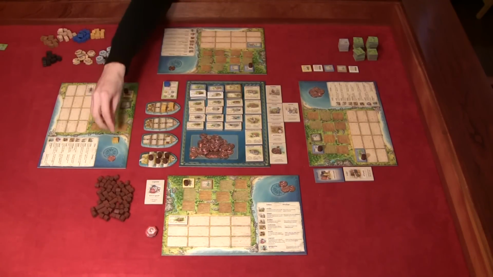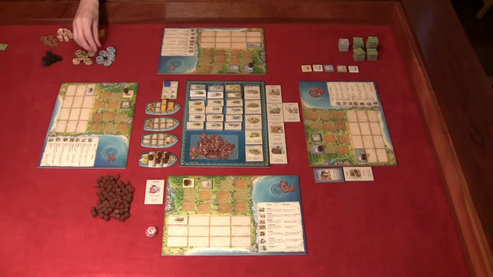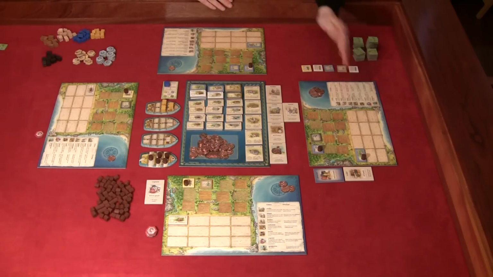Now this guy has corn, so he must ship it, and it has to go in this boat. It cannot go in any other boat, and he gets 1 victory point for shipping, and he'll put that face down. I have no goods. He has no goods because he sold his indigo, and that's the end of the captain phase.